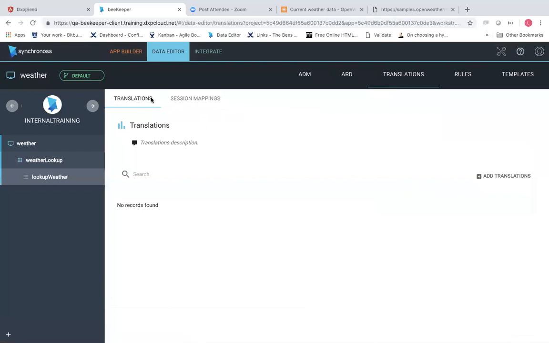And initially what you see here is 2 different options. We've got translations, we've got session mappings. Now, if you're wondering what session mappings is, I'll say don't worry because I don't know what it is. A lot of people do not know what it is and it probably will be removed in the new version. So ignore that for now. I don't know what it does. But yeah, the most important thing here is that you do need to add a new translation.